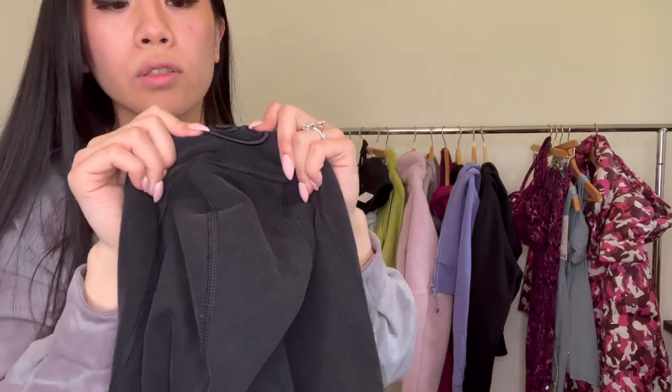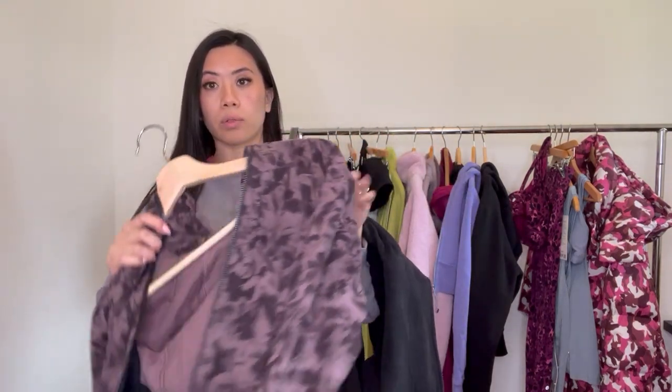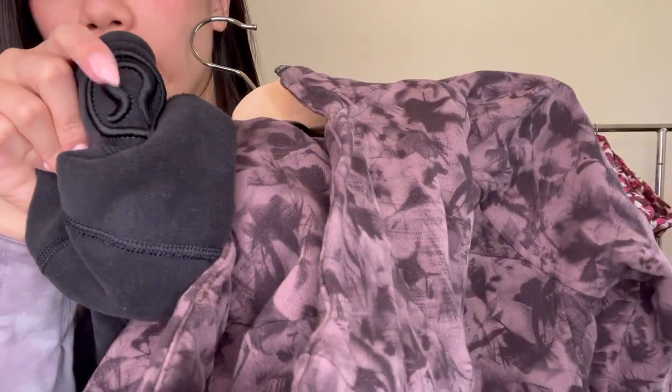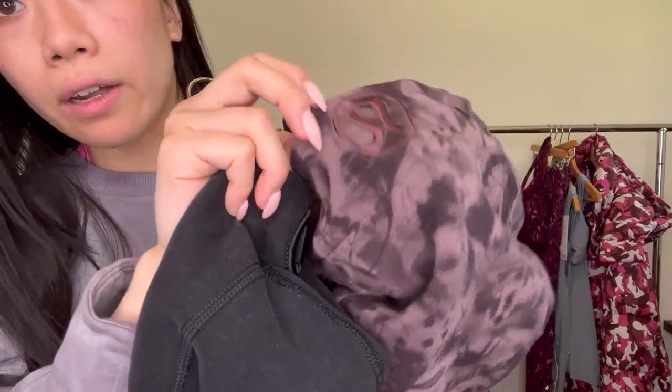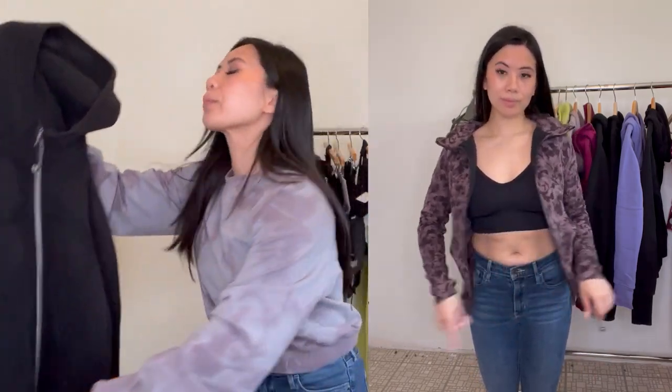I do have a couple of them — they all had that big embroidery scuba logo in the back. They still sell this style today. This colorful purple print I only got a couple of years ago, so you can still see that embroidery in the back. But comparing the oldest one I have to a more recent one: the puff embroidery on the hood is actually thicker and more raised on the old one, whereas the one I got two or three years ago is flatter. I really like the puffy one — it adds so much dimension.